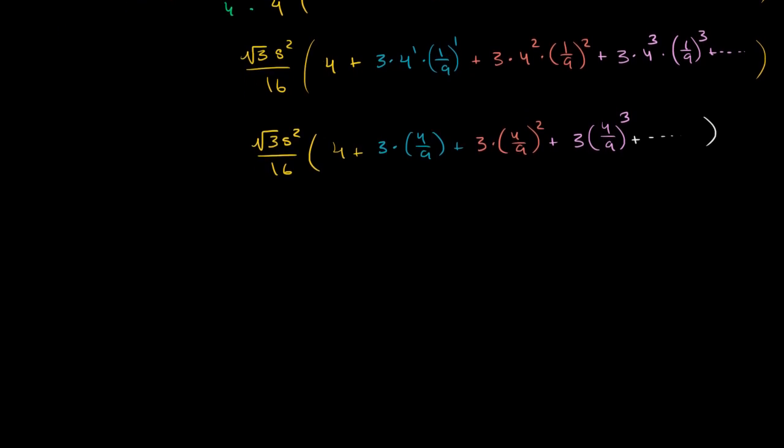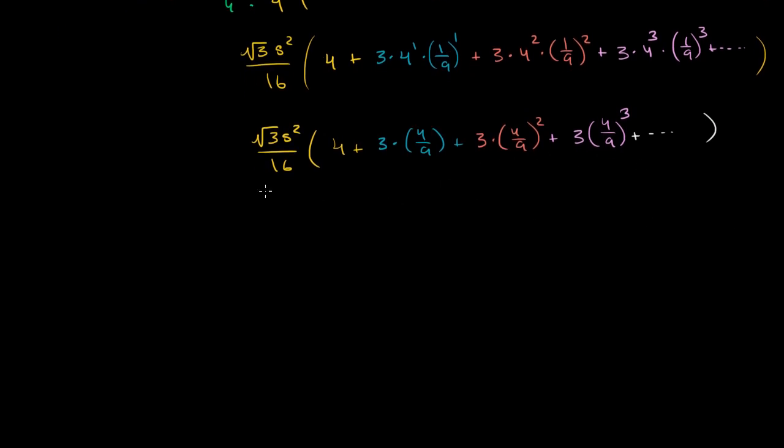Let's do our best to actually simplify this thing right over here. The easiest part of this thing to simplify is this right over here, so let's just focus on that. If we can get a value for this part that I'm bracketing off, then we can just place that value here and simplify the rest of it.